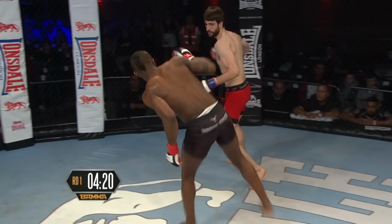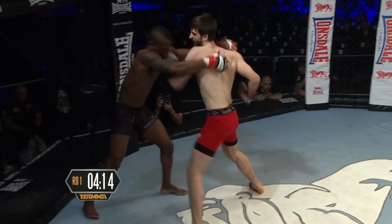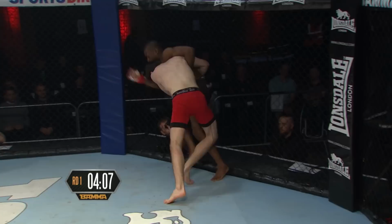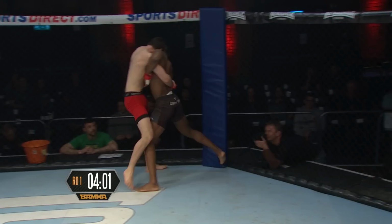And we've all seen it, Frank. We know at the highest level that damage can be done. You talk about top fighters, I've seen it at regional level as well. But at the moment, until Vernon tied them both up there, he was doing what he wanted for that opening minute. He had perfect position, great spot.